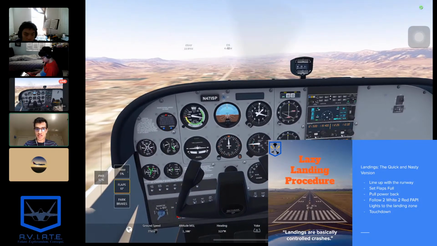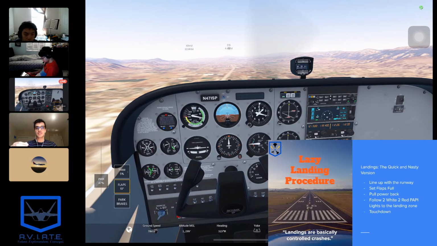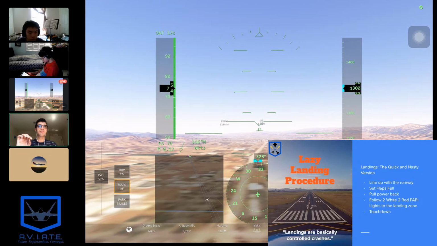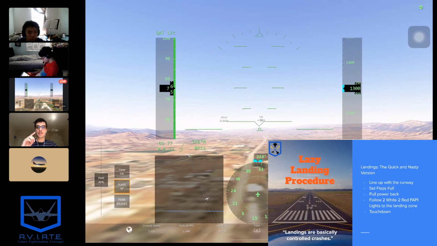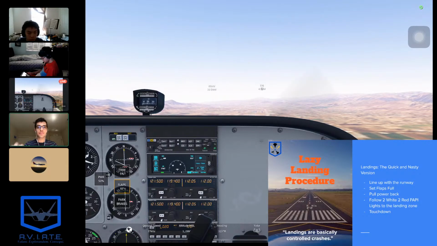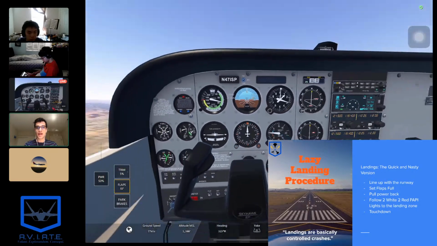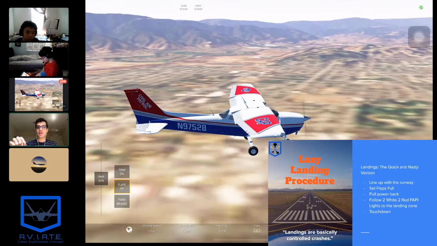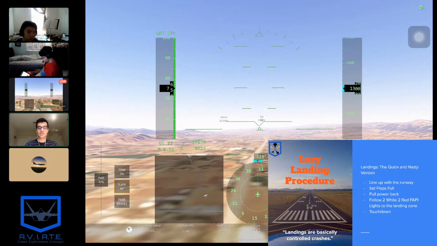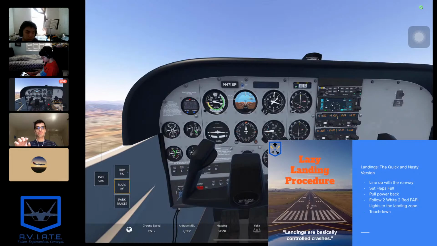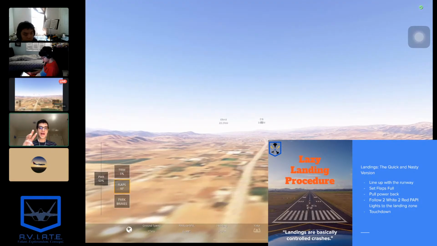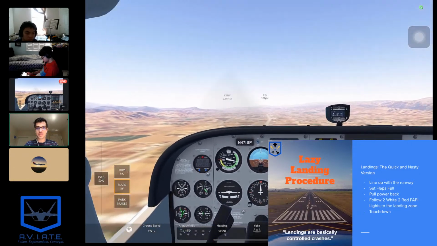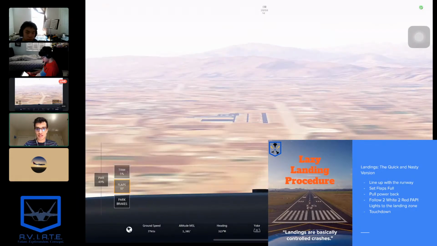As Steven lines up with the runway, there should be lights next to the runway, four lights, four dots. Each light can either be red or white. Two of them should be red and two of them should be white. That means you're right on the glide slope where you're supposed to be. If three of them are red instead of two, that means you're too low. And if just one of them is red and the other three are white, that means you're too high. It might seem a little confusing at first, but as Steven approaches the runway and you get to look at the PAPI lights, you'll notice.